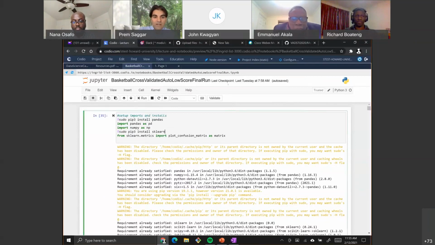You can't see my mouse, but I think you can see me hovering. So there's cut, copy, paste, move a cell up and down, and run. We'll be hitting the run button a lot. Then stop, restart the kernel with a dialog, and restart the kernel and run everything. This is the most often reused button.